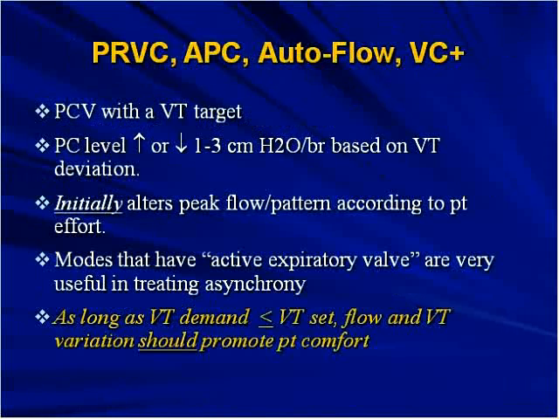Now, pressure-regulated volume control, also known as adaptive pressure ventilation, autoflow, volume control plus. All of this is pressure-controlled ventilation with a tidal volume target. And how it functions is that it increases or decreases the pressure control level in 1 to 3 centimeter steps per breath based on tidal volume deviation from what you have programmed into the ventilator. And when the patients trigger and interact with the ventilator, PRVC initially alters the peak flow pattern according to patient effort, just as pressure control would.